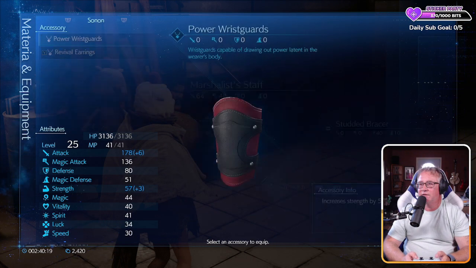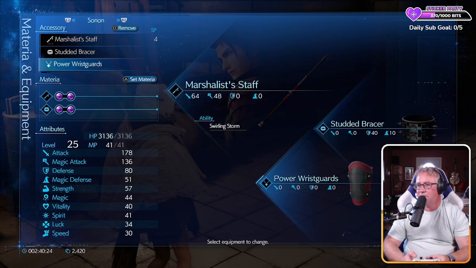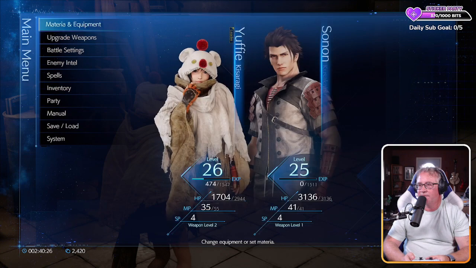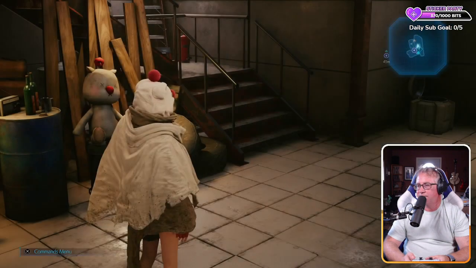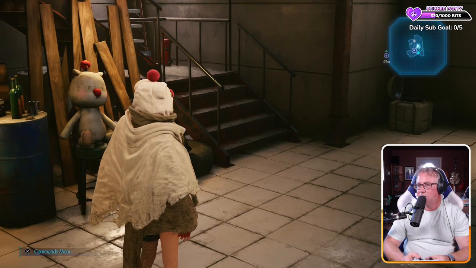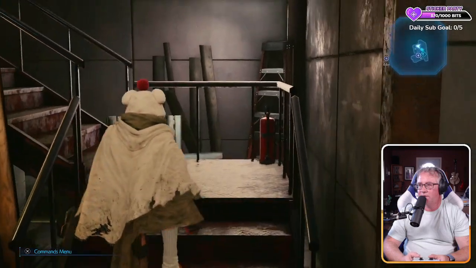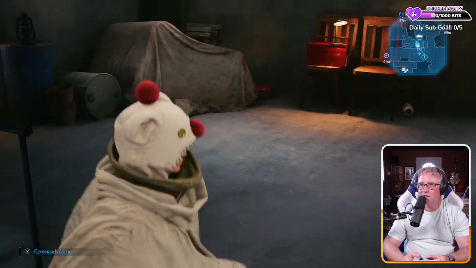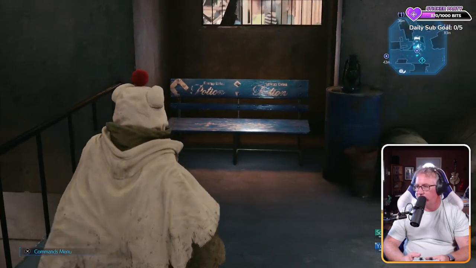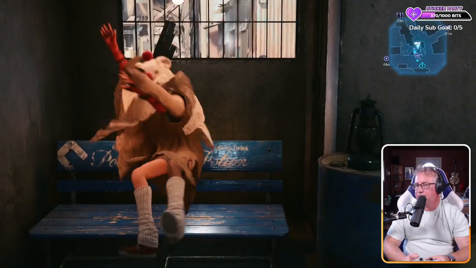Does he have the ability to put on... I guess he can put these on, they'll increase his strength, okay. Interesting. And can we go up here and sit down? Do we need to sit down on this thingamabobber? Yeah, I think so. Let's do this.